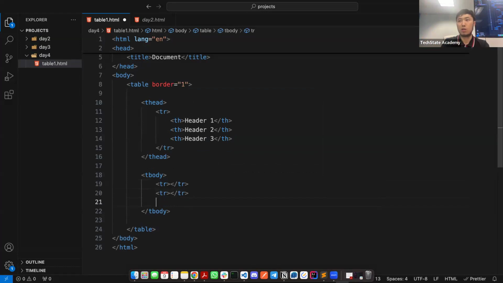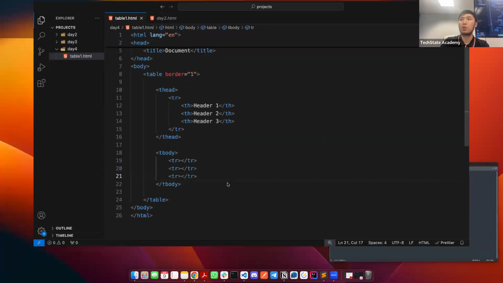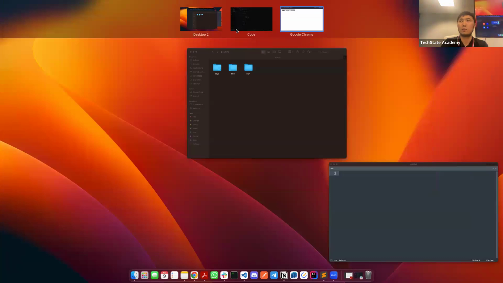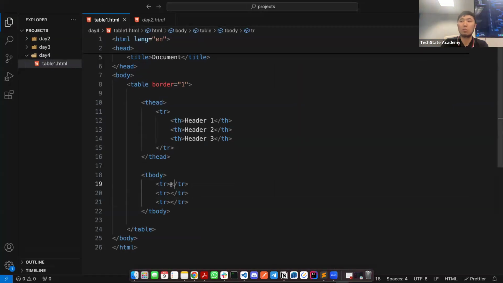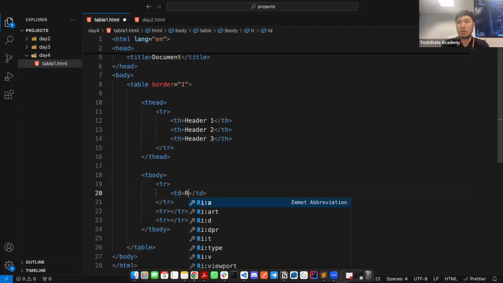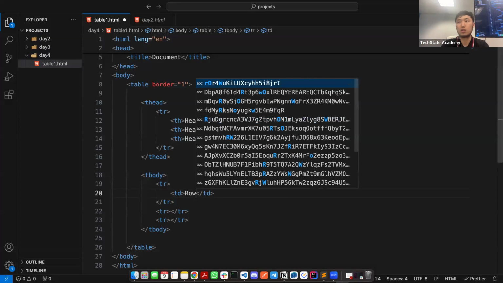Table row, and then table row. Okay. But we didn't create those table details. Here inside the table row, we create TD, right? So inside the first table row, there should be 3 TDs. So I can call it row 1.